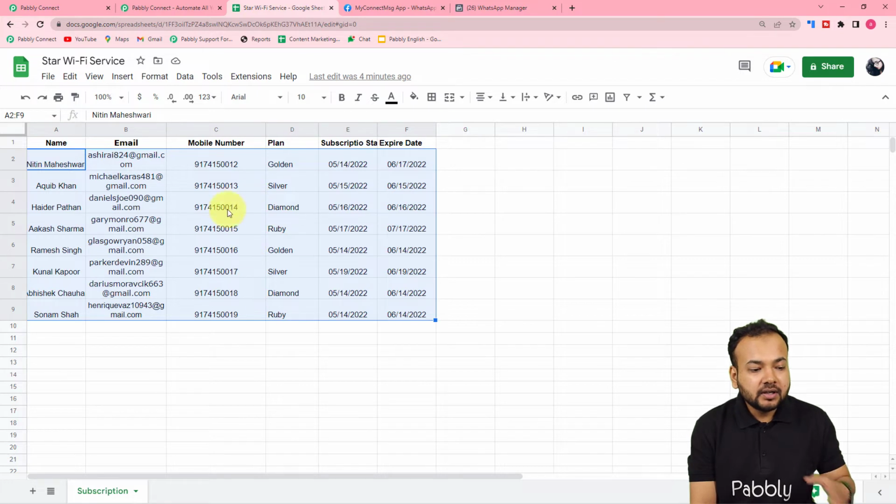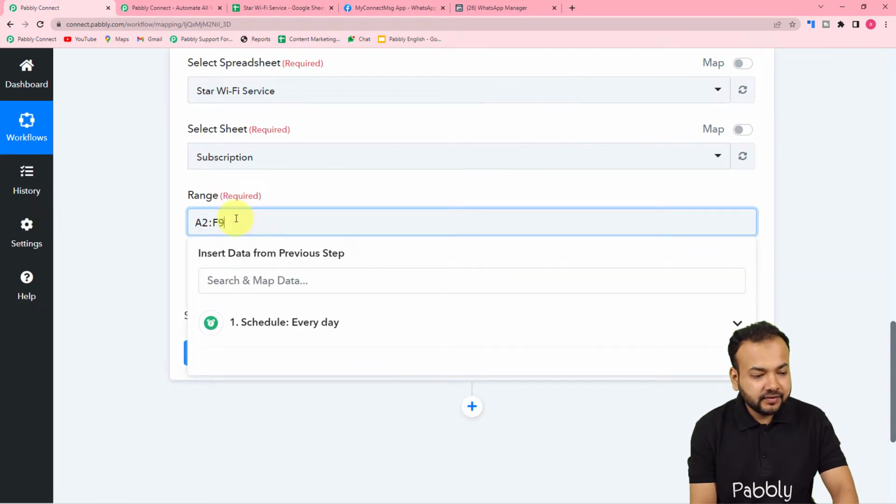Okay, and when you are done selecting the data, you will see a code in this name box. It is showing A2:F9. So this means that we have the data starting from column A row 2 to column F row number 9. Okay, so this is the range actually. So you can just copy this range from here and paste it here in the range field like this.